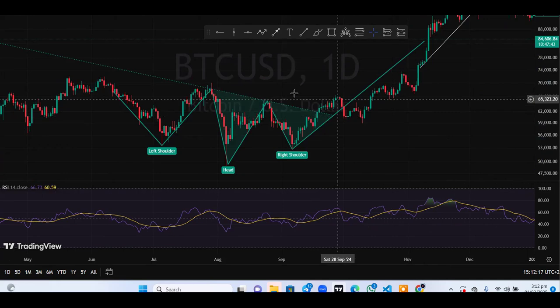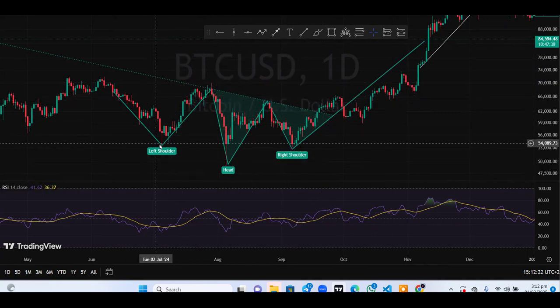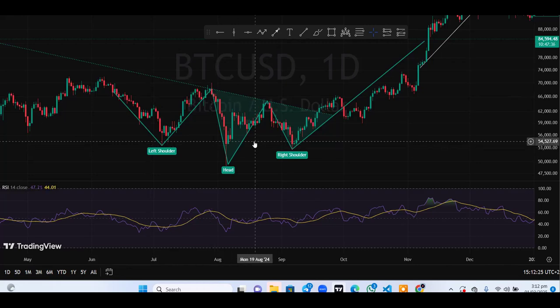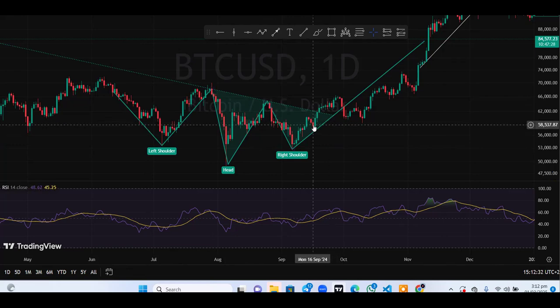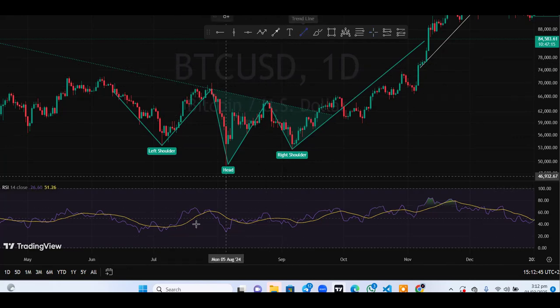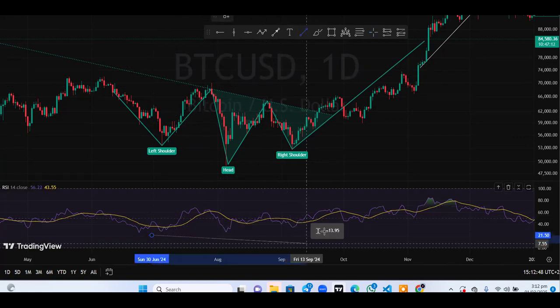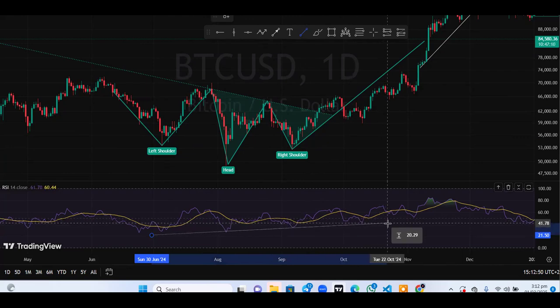Again, within this head and shoulders, for you and I as professional Forex analysts and technical traders, we can see there are also patterns inside it. We can see there are order blocks, there is also ranging market structure and all that. So we can use this to determine what is happening in the market. Okay, it is very, very important. If you want, you can also use a trend line to mark your RSI.